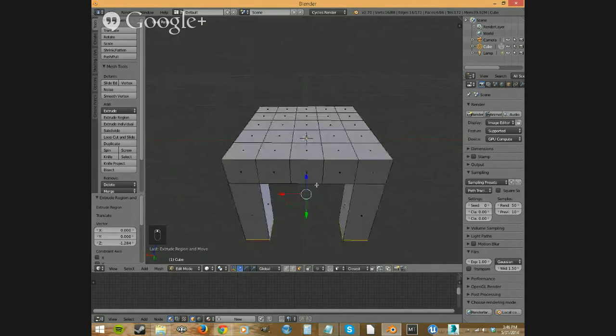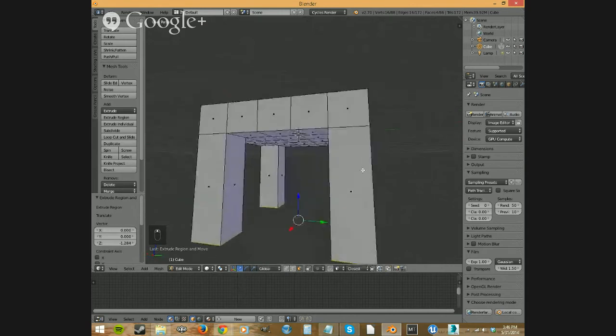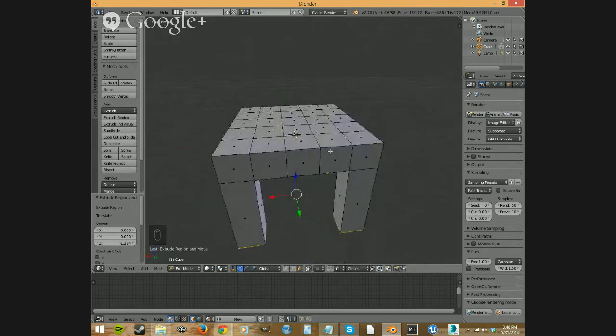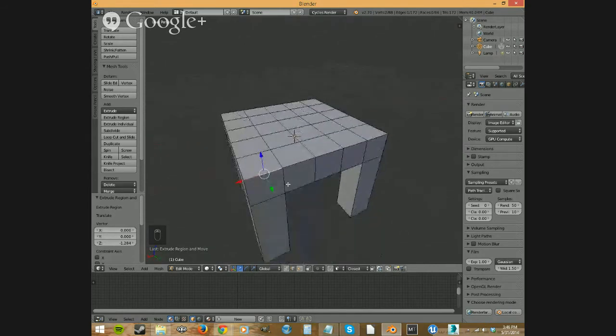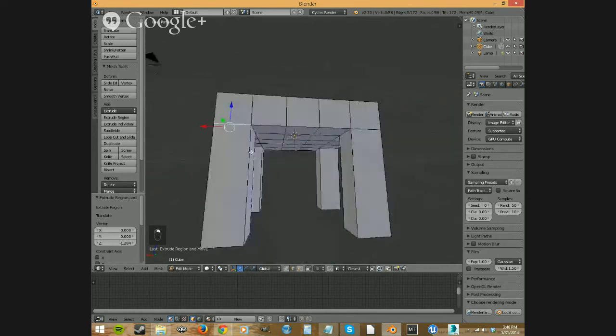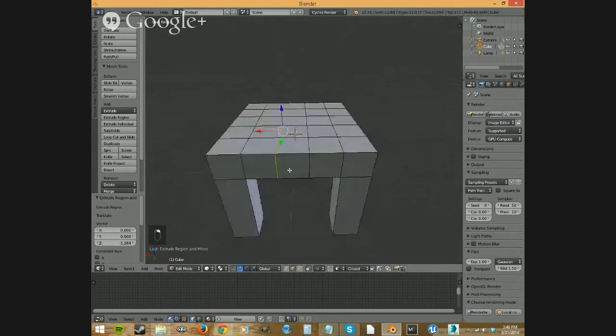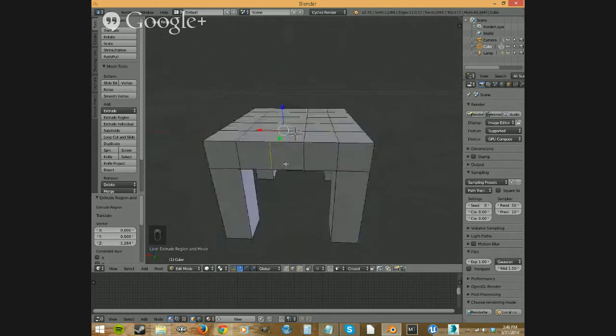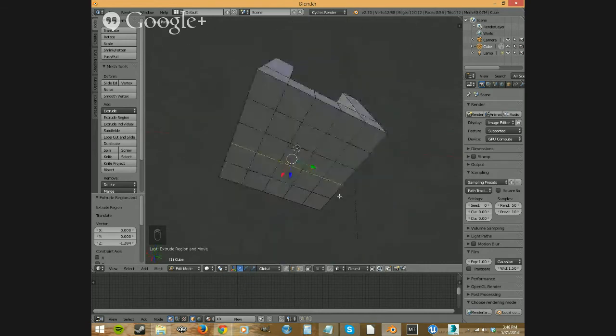So if we want to dress this up a little bit, maybe we can add something around the top. Let's switch to Edge and select all of these. Now, how did I select all those at once? That's called Loop Select. Alt and right click. Now if I do that here, here. See, it goes all the way around from that edge loop we added. Alt right click. Alt right click. It selects all the way around that edge loop.